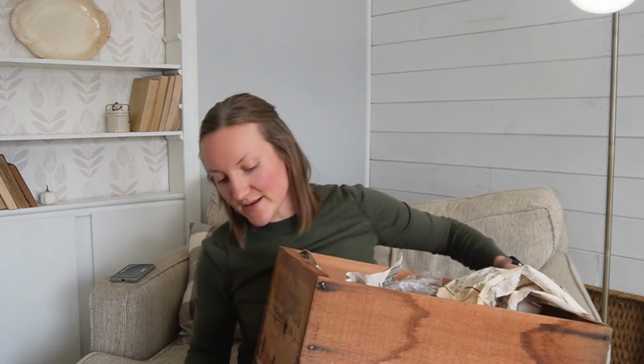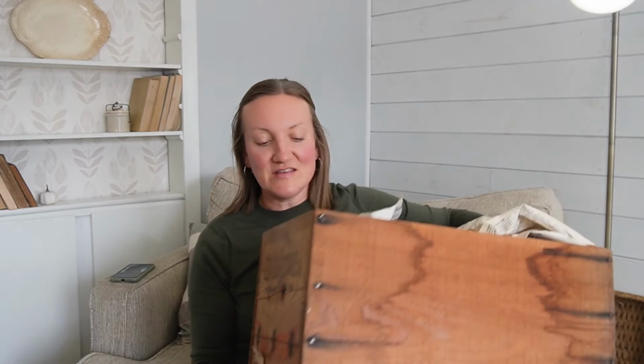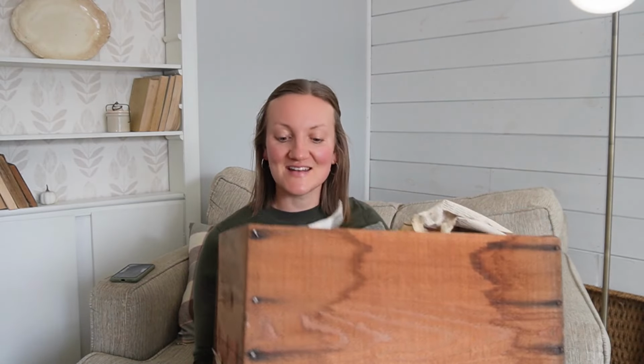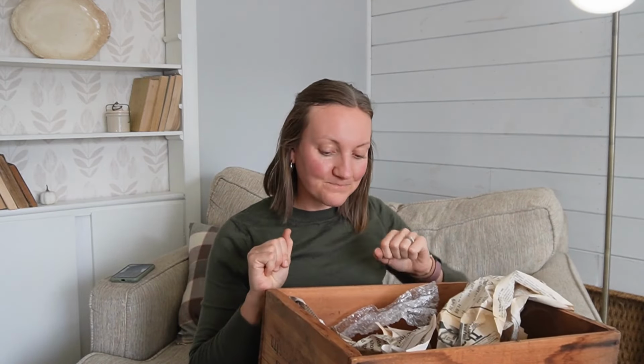And then everything is actually being stored in a crate that they gave me for $3. So just a worn crate. It says Canada apples on there. I store some of my produce in my food storage room in crates, or I've decorated with crates in the past where I've put little Christmas trees in them, kind of like the rustic farmhouse look, but I wouldn't pass up a crate for $3. So kind of fun other piece to find. So just a unique little collective haul from one little garage sale that I was so happy to have gotten some stuff from.